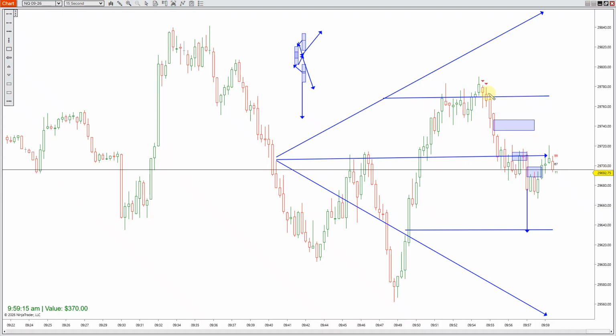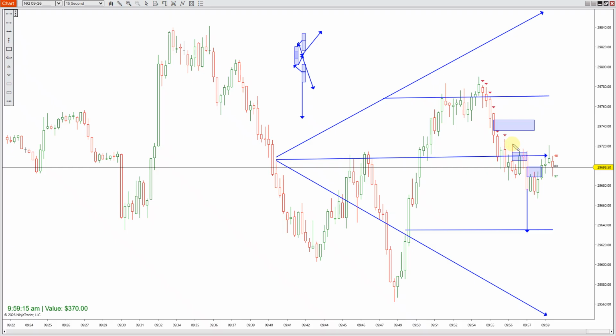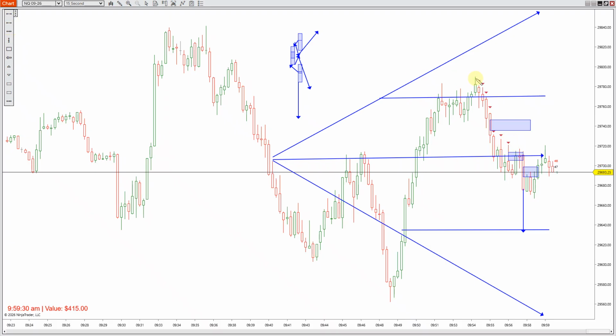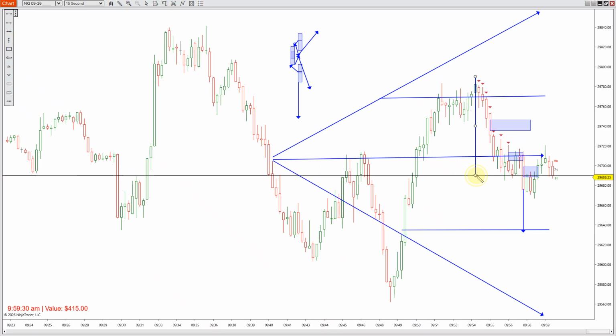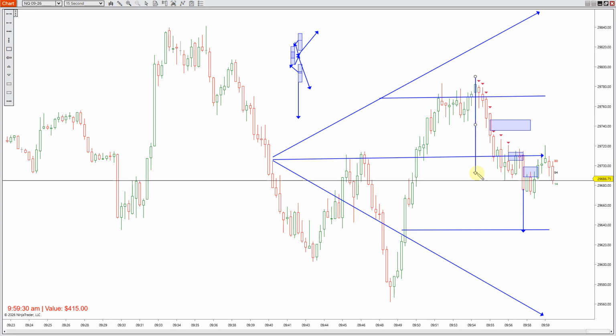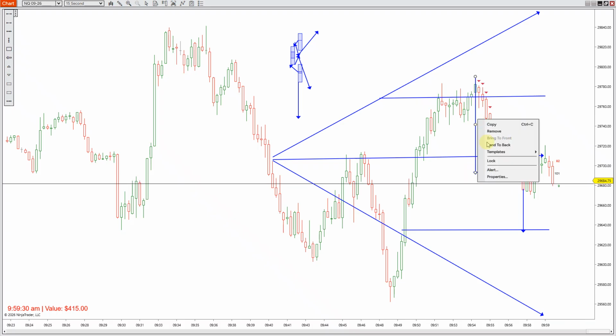We got 1, 2, 3, 4, 5, 6. That's 7. All right, that's a trend down. Try to put it all together. Now, if you don't need it all, just take the parts that you need. All right, don't try to take everything I'm saying. Just take the parts that you need.